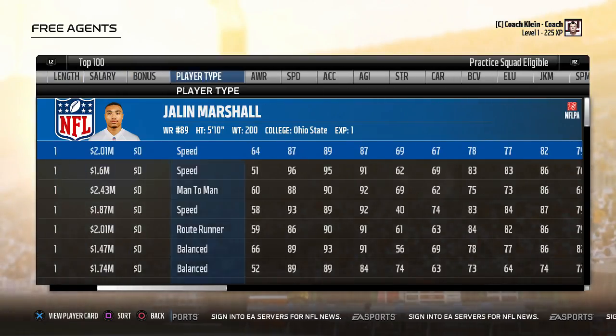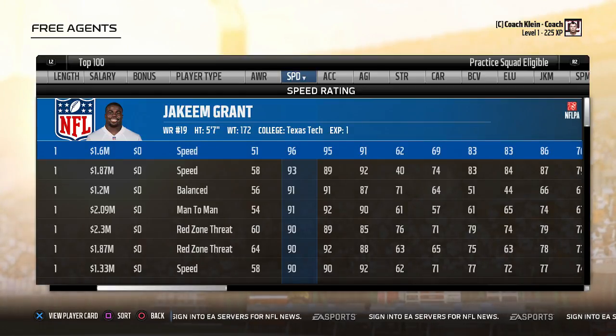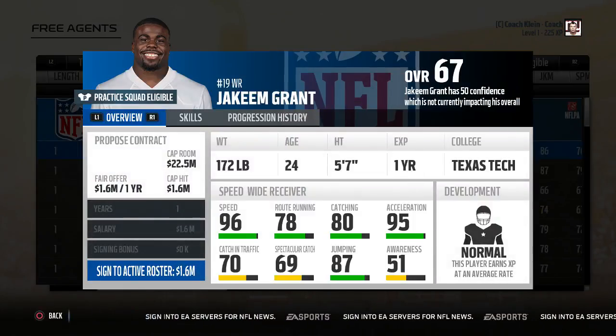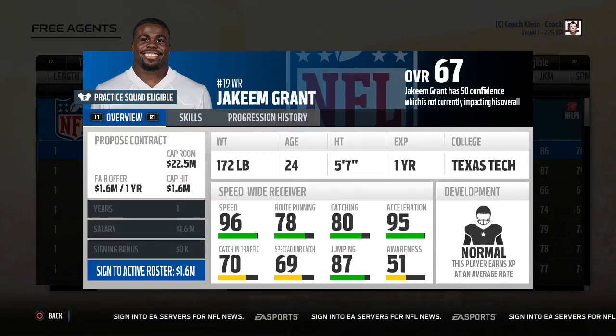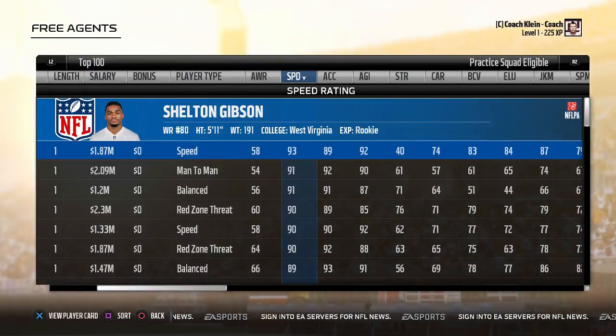Because I remember last year the Browns franchise mode, that was great for us. But for returners, because we did well with the players we had. But we'll go and just sign Jakeem Grant. Bring him onto the squad because why not? We'll go and move him over after.